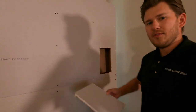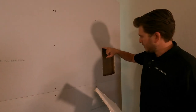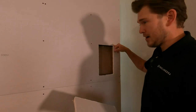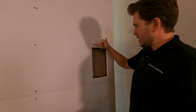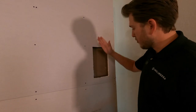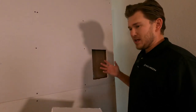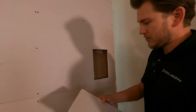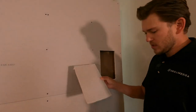Alright guys, did you see how I knocked in the saw right here, here, here, and here all at the same time? The reason I do that is because sometimes as you get cutting all the way around, you'll get down to the last side and punch it in, and it'll just break off a whole piece of the sheetrock — which can be annoying because then you've got to go back and repair the wall. So that's a little pro tip for you. Now we've got the sheetrock cut out.